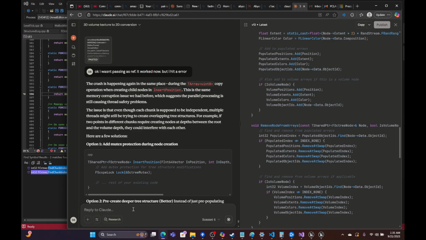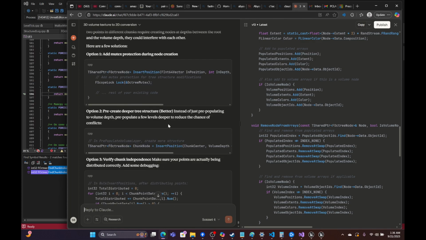Issues that even though each chunk is supposed to be in multiple threads, when two points in different chunks require creating nodes at depths between the root and the volume depth. Mutex protection during node creation. Pre-create deeper tree structure instead of just pre-populating the volume depth, pre-populate a few levels deeper.